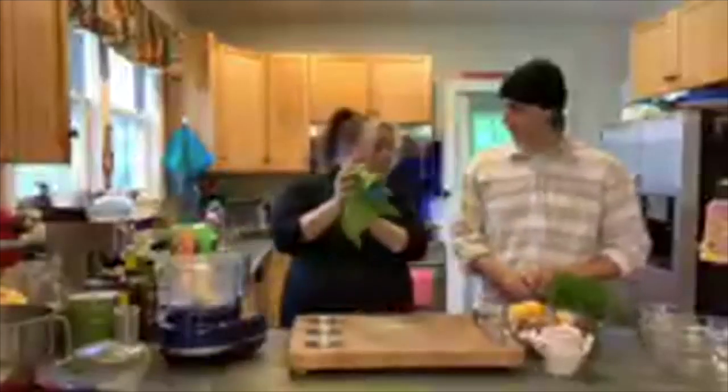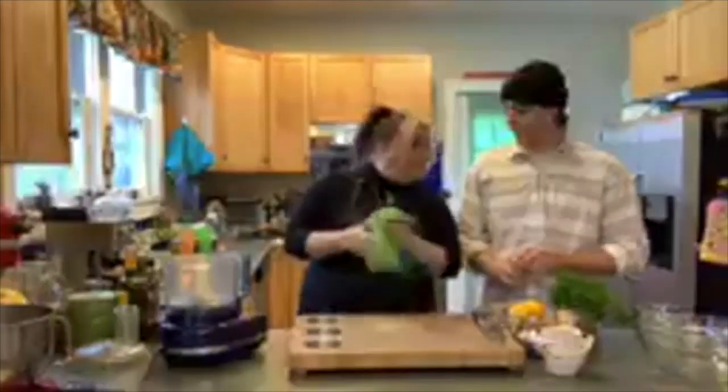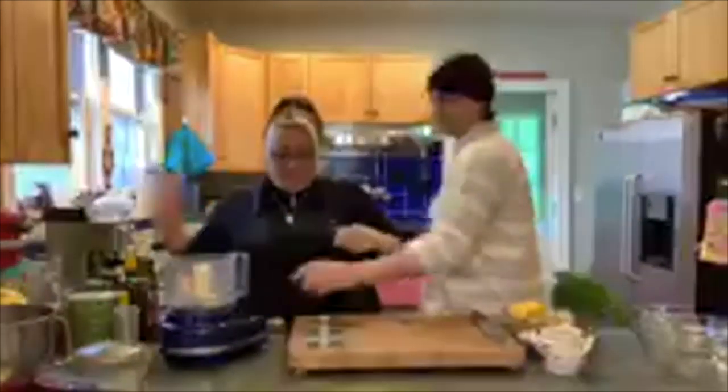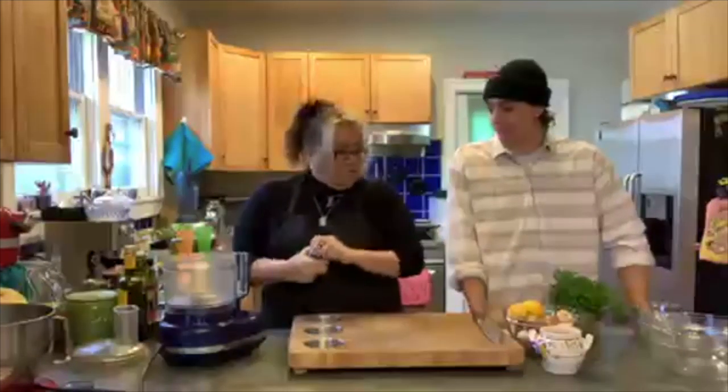Take my oregano. Something else. I like it, but it's oregano. Side check. He's testing me, making sure I'm using my Italian oregano. Oh, I love it. All right, what should we do first?